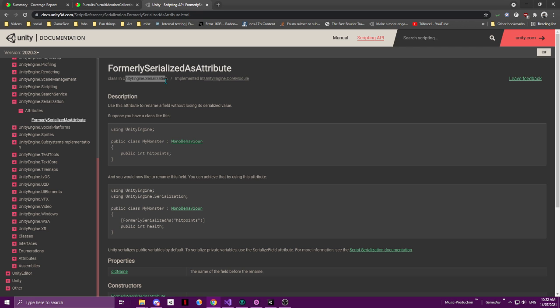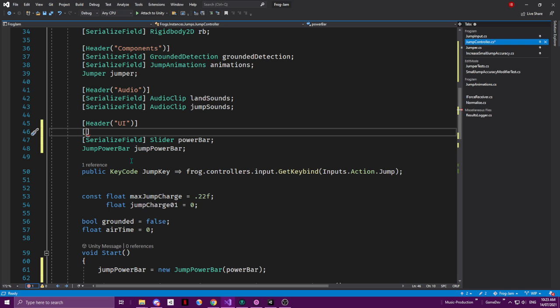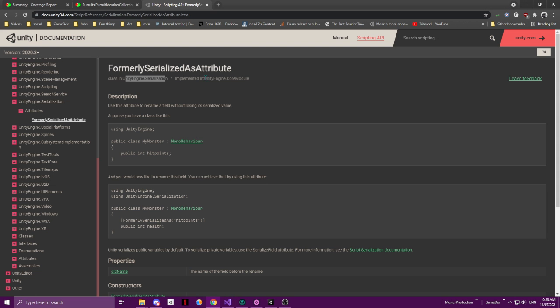Any internet serialization. Any internet format. So Unity engine to formerly. No, you have to actually go this deep.